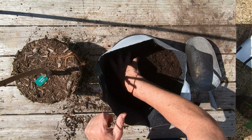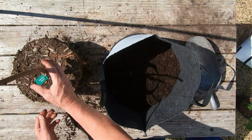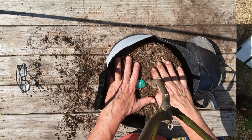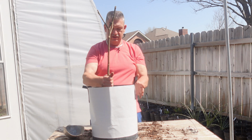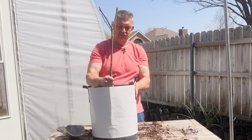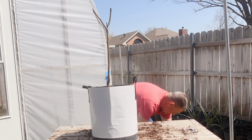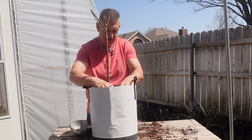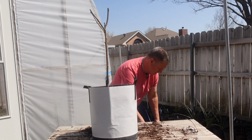So I'm just gonna pack this in here a little bit, not super tight, but just enough to round the container out. And that's about right. That's about an inch or so from the top. So what I've got to do now is make sure that my tree is straight like I want it. That looks pretty good right there. And I'll just put some soil up on top and start filtering it around until it fills in along the sides.